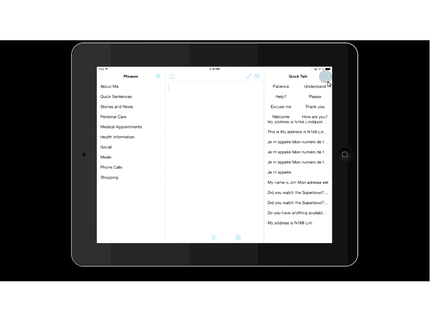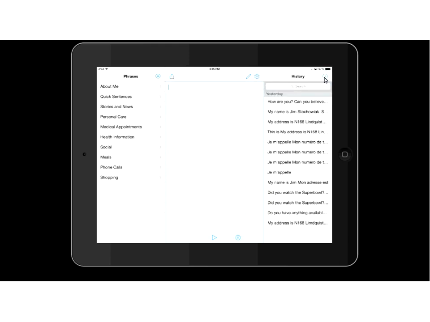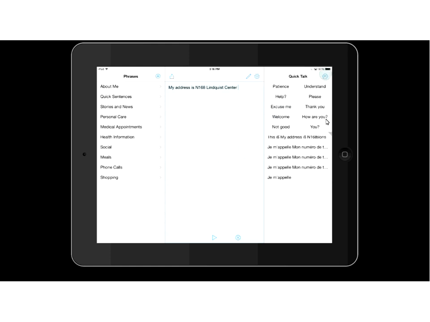Let's see what happens if we hit this little bubble up top here. That's going to show us our history. With that little bubble up there, we can see that it turns into a clock. If we hit that back and forth, that area changes from quick talk to history. So if we said something somewhat recently, it's built in our history. We can access it quickly, and we can build it in. And you see when I tap it, it built into the middle. I go and press play. So that's how that would work. So we've got these two components built into this right side over here.